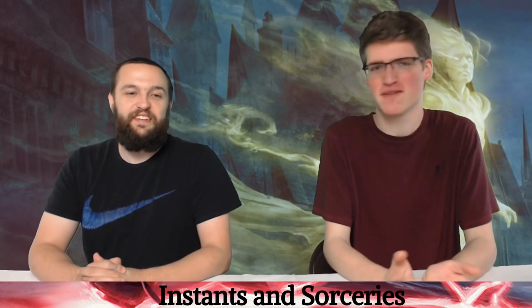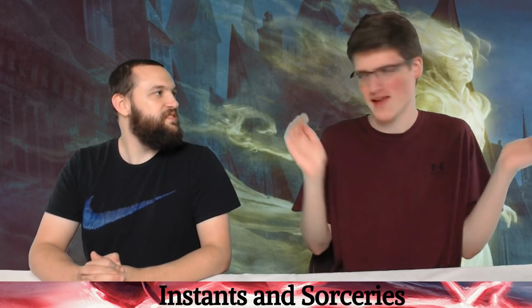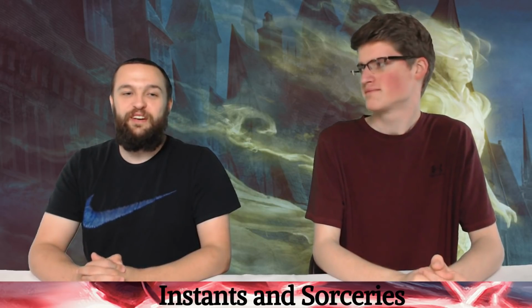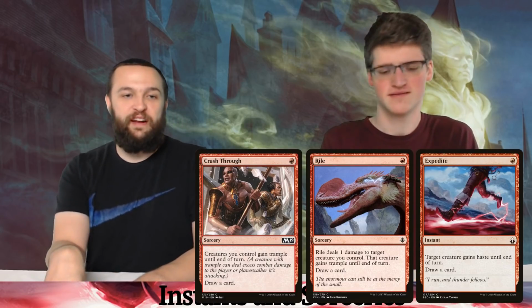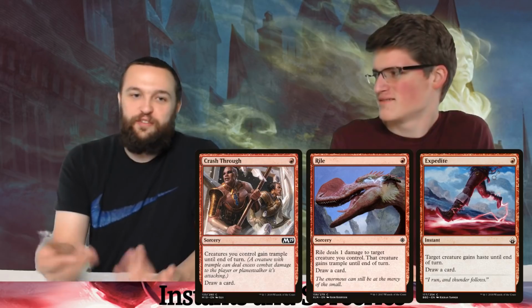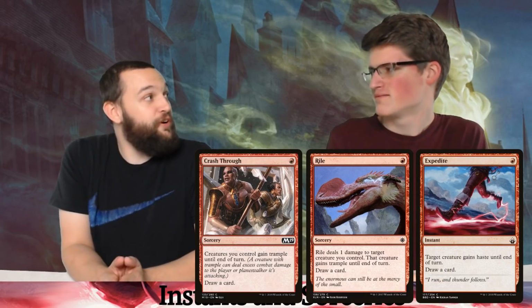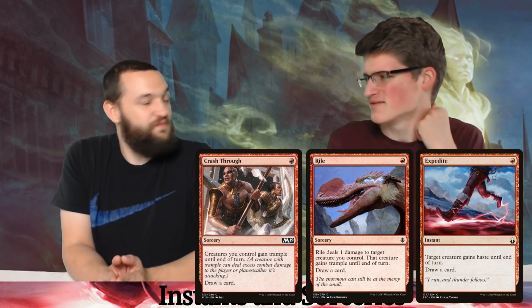We're just kind of going by type this time, so instants and sorceries are next. Everything is either a cantrip, or something else that we'll mention, or it's win the game. I can't remember how many copies of these there are. Crash Through, Rile, Exploit: pay 1 red mana, target something, something tiny that doesn't matter happens, draw a card. So you just play it and draw a card. Pay 0, blah, blah, blah, draw a card, which is absolutely amazing. And there's, I want to say, 7 or 8 copies in here.